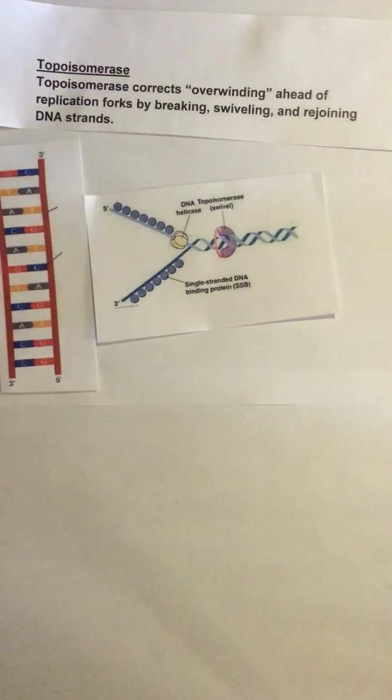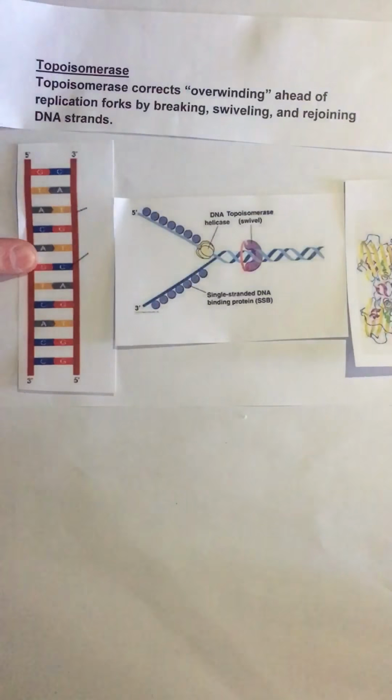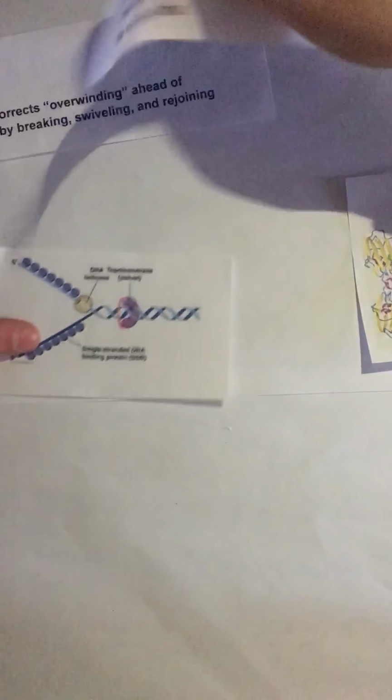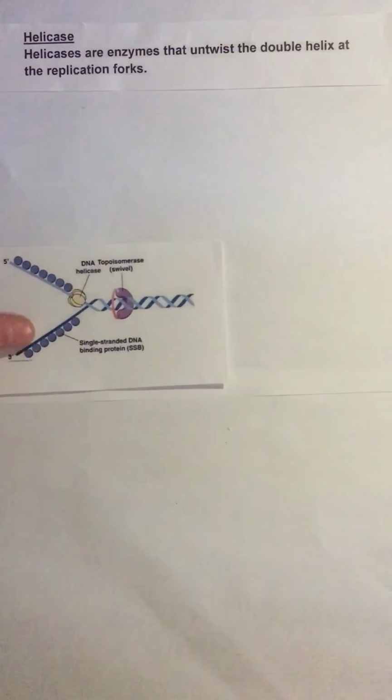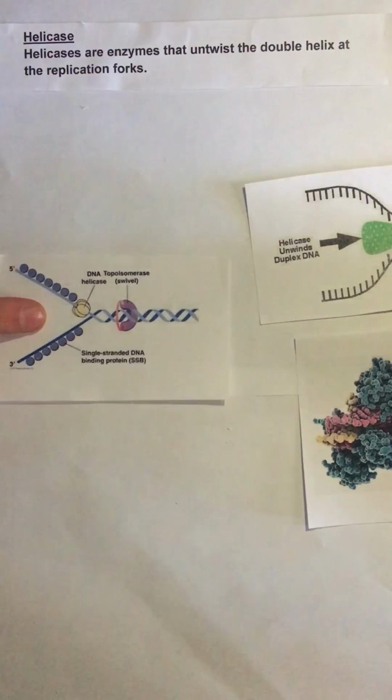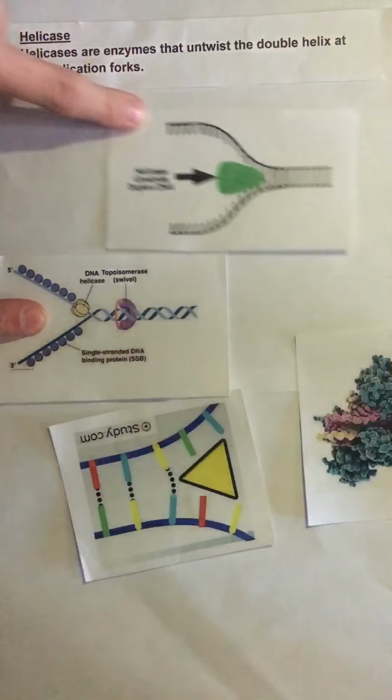The first step of the replication process occurs when an enzyme called topoisomerase comes along and helps to, in a sense, flatten out the strand of DNA from a double helix to a ladder in order for the rest of the process to occur easier. Next, an enzyme called DNA helicase untwists the double helix at the replication fork. This splits the DNA into two strands, the leading and the lagging strand, as discussed before.